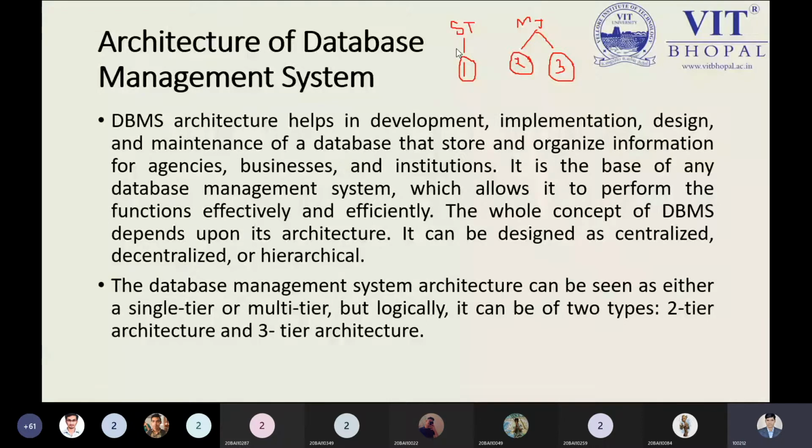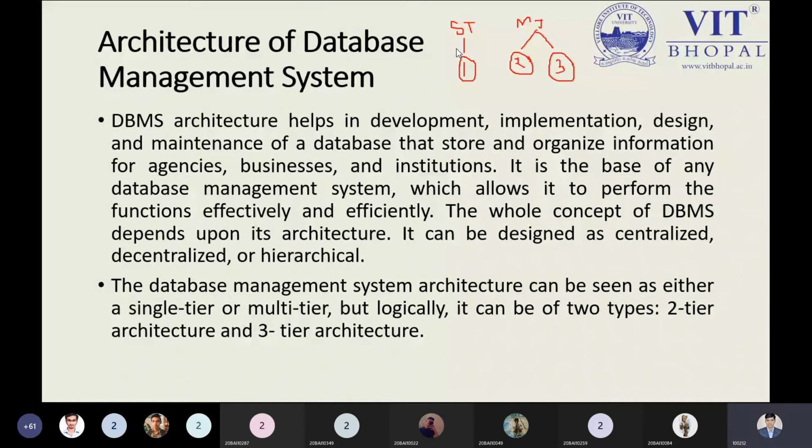But all these are at our user end, how we are putting and how we are getting. The point is how the information is managed, how the data are managed in the system. So it depends on our design, our deployment, and our development. Based on this concept, we have an architecture of the database management system, and it helps in the development, implementation, design, and maintenance of a database, and stores and organizes the information for any kind of interface as we have discussed.